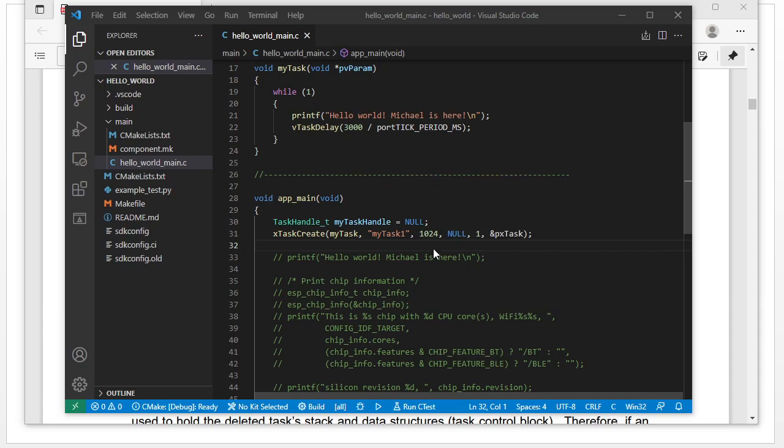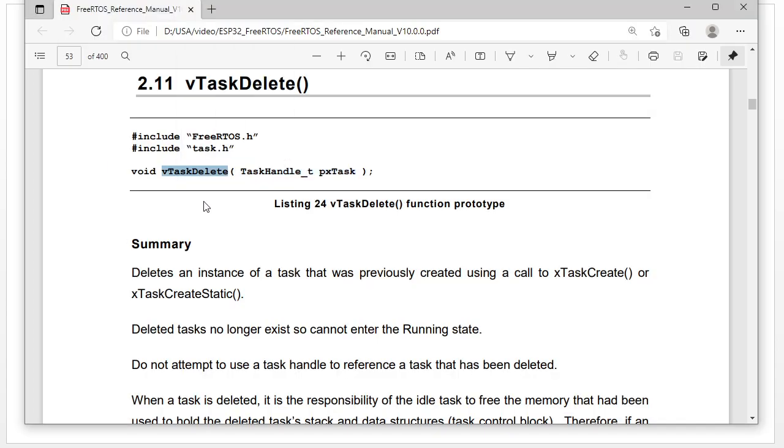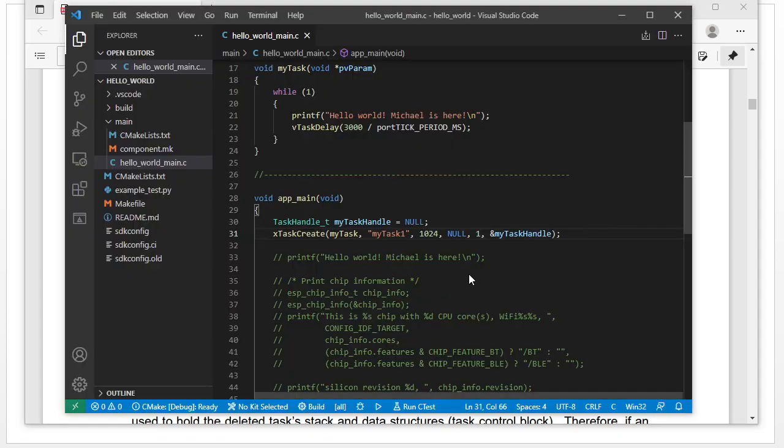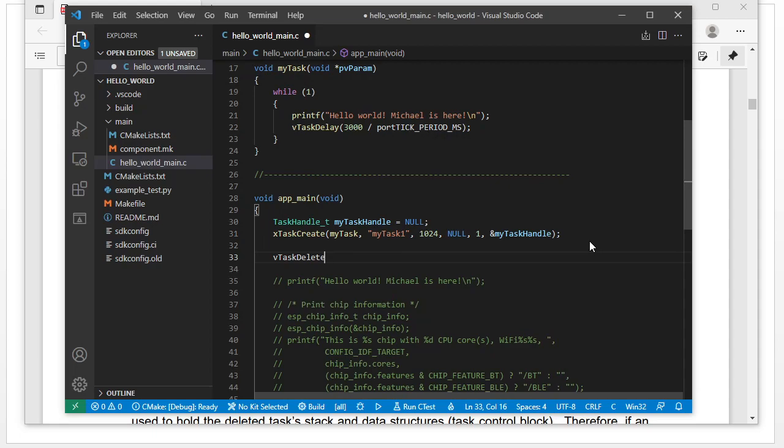So we will use this, put it here to get the task handle, okay? And from the menu, we use this one to delete it. We use the task delete function to delete the task which is related to this handle, okay? So we put it here, delete, put the task handle for this parameter.